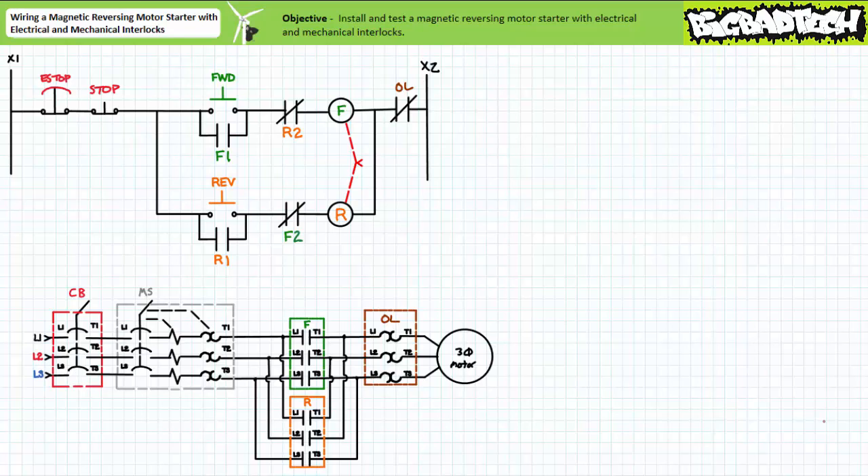This circuit should exhibit no- or low-voltage protection characteristics: if there is an unexpected loss and restoration of power, the system will not automatically restart because the holding circuit in either direction will drop out. An operator is protected from the sudden restart of the motor-driven load — only when an operator makes the conscious decision to restart the system does it do so. This circuit should exhibit similar behavior if the motor ever enters overload conditions and the overload element is given a chance to cool and reset. Circuits like this are commonly used in scenarios where the sudden unexpected starting of the motor may damage the system or operator.